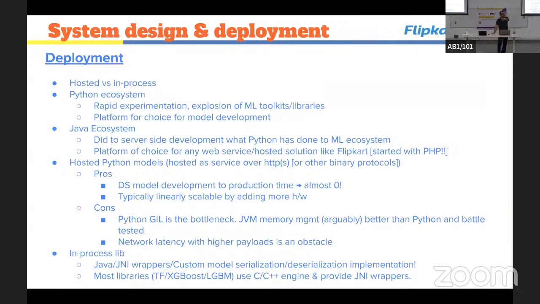And even if you host it on a different server, sometimes you want to, so that you isolate your model from your invoker, from your calling systems. Even if you do, on the model serving side, which is in Java, because of the multi-threading support of Java, the concurrency and the throughput of that machine increases. It can scale better. So these are some of the considerations that you have to be aware of when you are deploying your models. It helps.